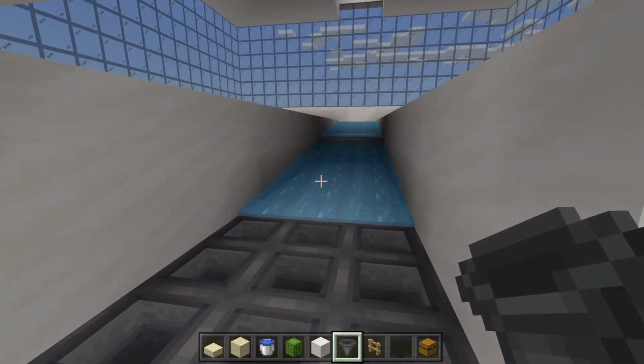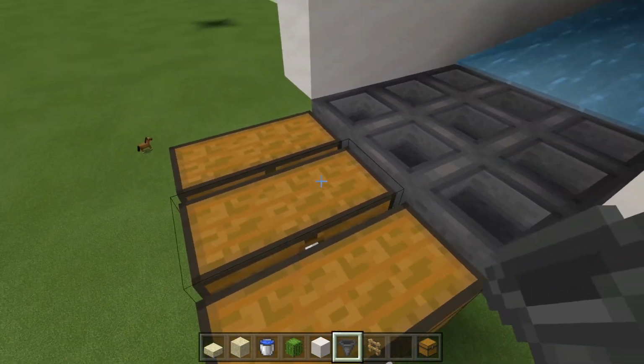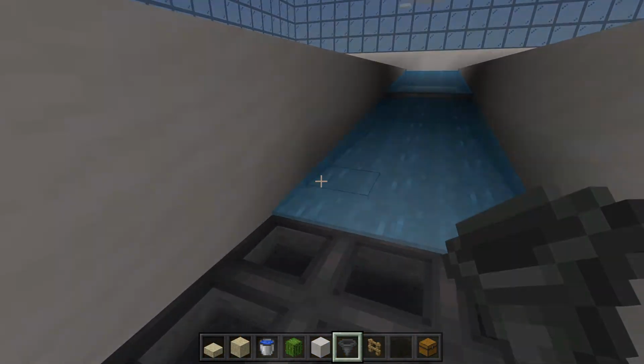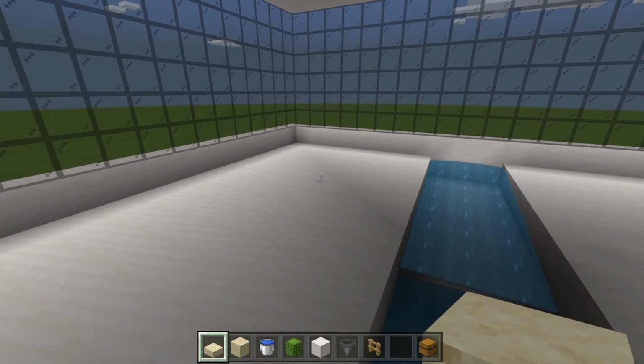The cactus will fall and get pushed in this water stream, and then they will come down into these hoppers and then these chests right here. So that was pretty simple. Alright, now we are going to put in the stands that the cactus will grow on.